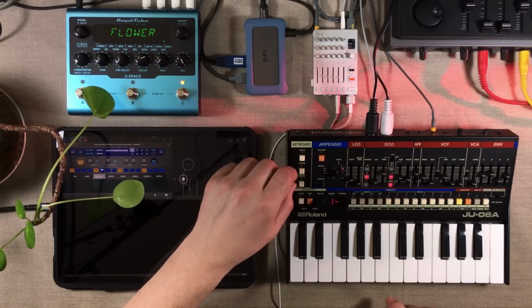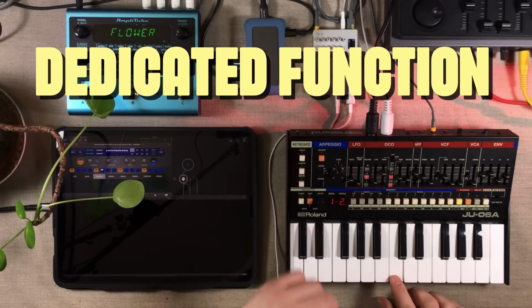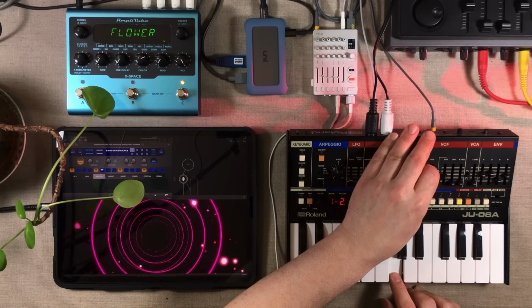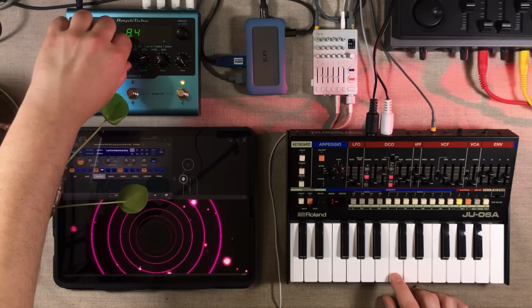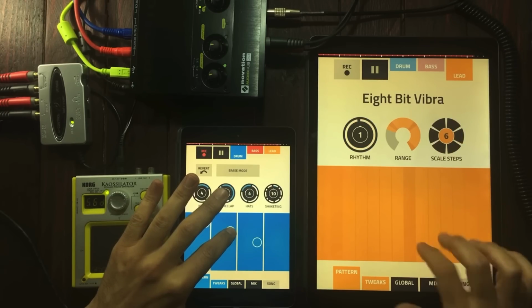Number two, when I want a Juno-style synth, you know what's really nice? Grabbing a Juno-style synth, turning it on, and having it be nothing else but that synth. It has dedicated knobs, faders, buttons, keys. Well, in this case, you have to buy the keypad, but it has a workflow you can learn, something you can understand quickly. You're not working with floaty windows here. It is a very different situation, a different feeling than working with software. This is the reason why I keep mixing it up, why I can't completely let go of hardware. I want that tactile experience that is more bumpy than a flat surface sometimes.